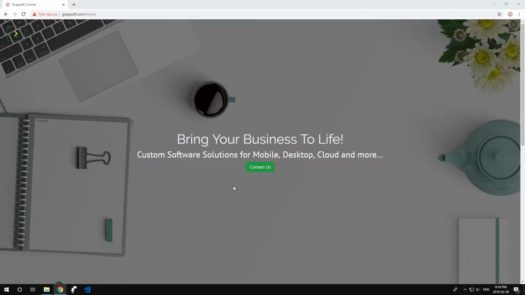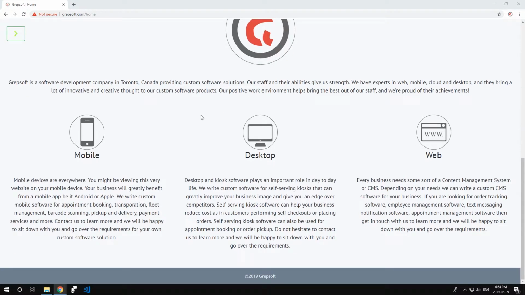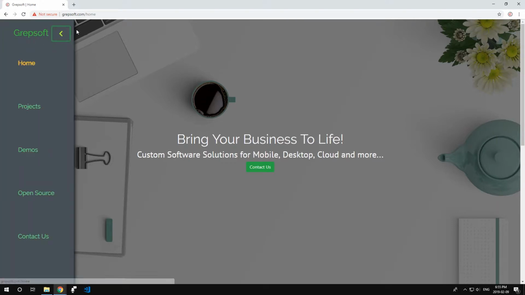So here's the hero image with some hero text, and as you scroll down you got the logo and some more text and 3 columns. Finally a nice footer. Then here on the left side you can see top left I've got the menu. I kept it simple as I said, so when I hit the play button the menu kind of scrolls from left, and this was done using Angular animations, and we will be looking at that. So I got different menu items and stuff, but they are pretty much the same.